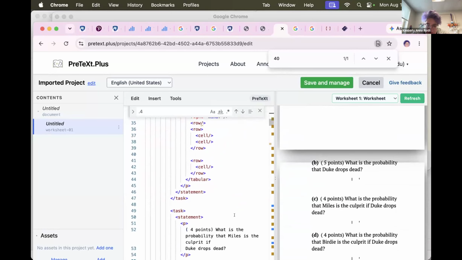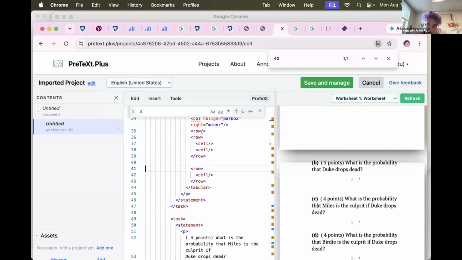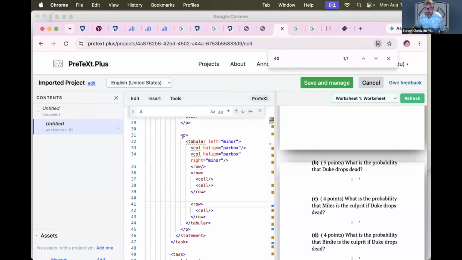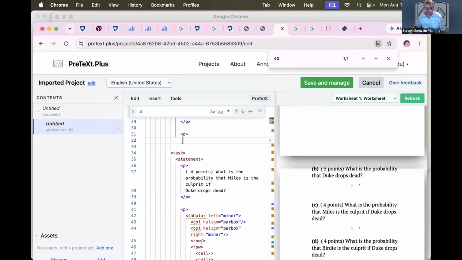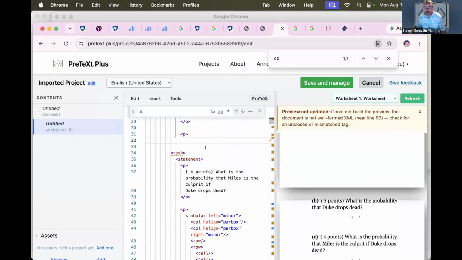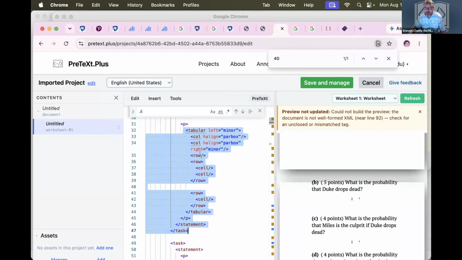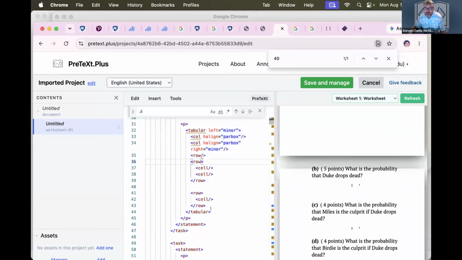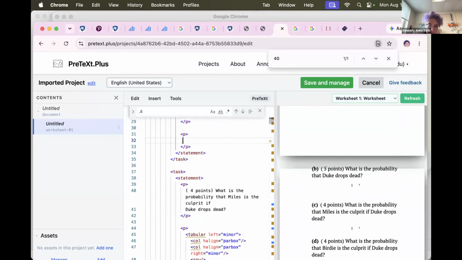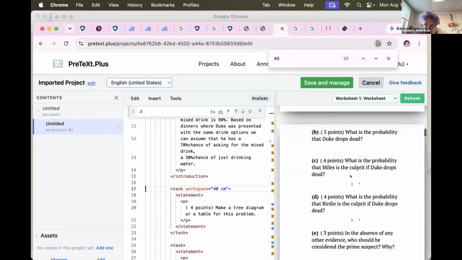That one appears to be, let's see, let's try this one. Okay. It's those empty tables. Those are the empty tables, so I could just delete them. Yeah, the tabular that ends on tabular. There's no content in that, so if you just delete that... but you did too much. Hit Control Z. Yeah, so just the tabular. 44 is where you should stop deleting. Ah, yes. All right. Yeah, that got rid of it.